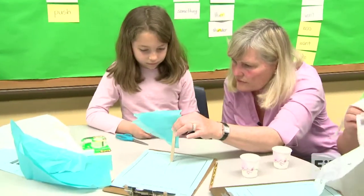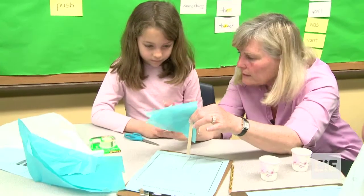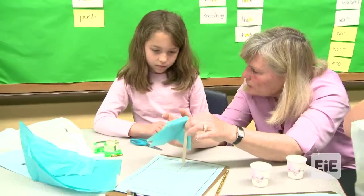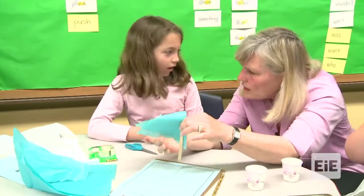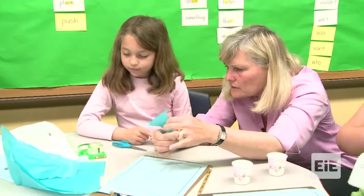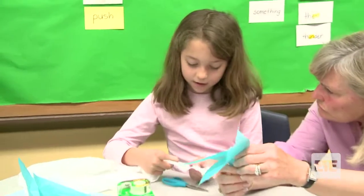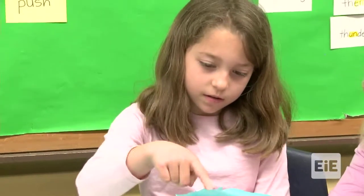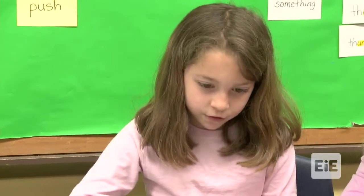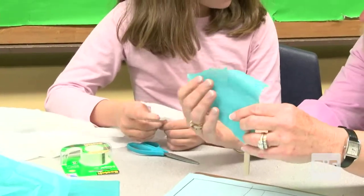So now let's pretend that this is on the raft. What's going to happen? The wind's going to be hitting it here. So what do you think will happen? Do you think it'll move? Maybe. What else could you do? Maybe you can change the piece of plastic bag and kind of put it over the tissue paper. So if you put it that way, that will make it stronger, you think?